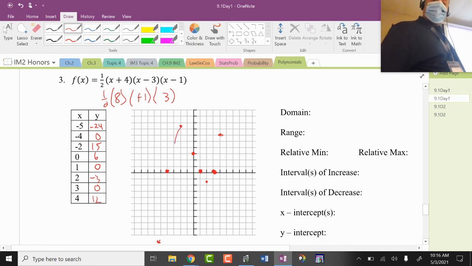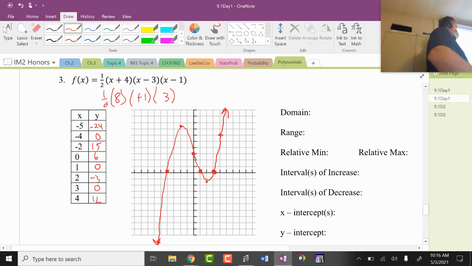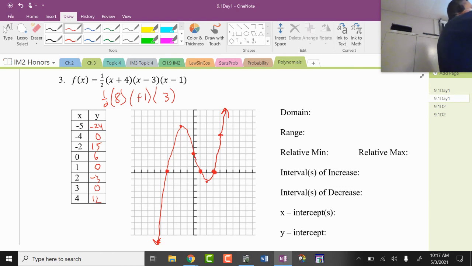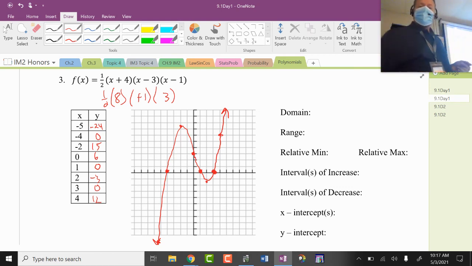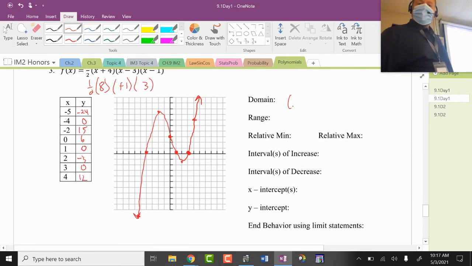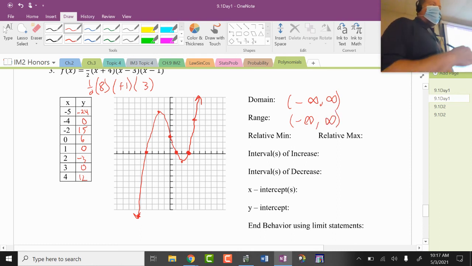Now when I mark these up, what am I talking about? When I connect the dots, then we do get that curvature that we expect, the roller coaster of an x to the third. You can imagine if I plug in 5, 6, 7, those y values start going nuts. This is not going to come back around. This is going off to infinity as I plug in big x's. So again, the domain and range, not a big deal. We'll see this change when we have x to the fourths.